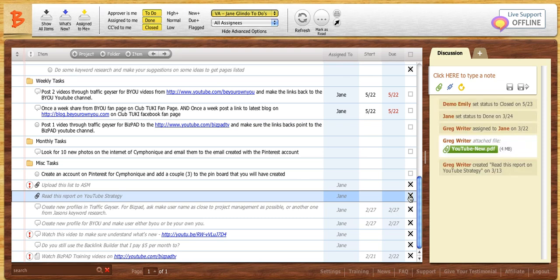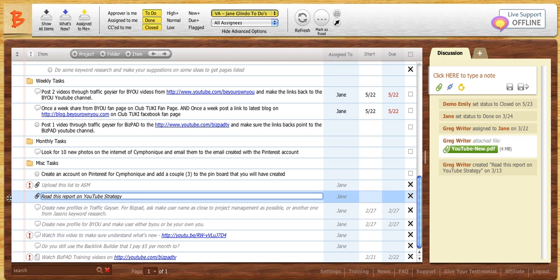Now, if we weren't going to close it and we wanted to delete it, we could simply just highlight in there, backspace, and everything that's located on the right hand side here would be deleted. But in this case, we don't want to delete it. Let's say we want to just leave this PDF in there. We're just going to close the item and it's now archived.